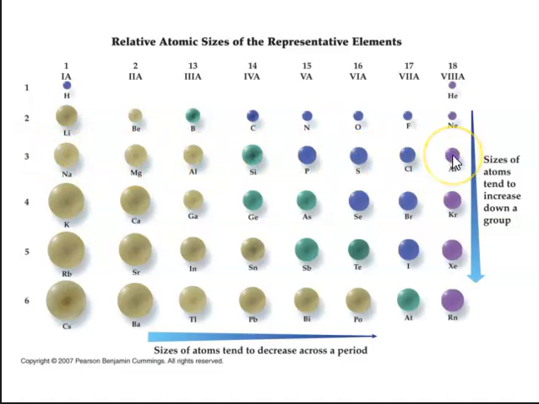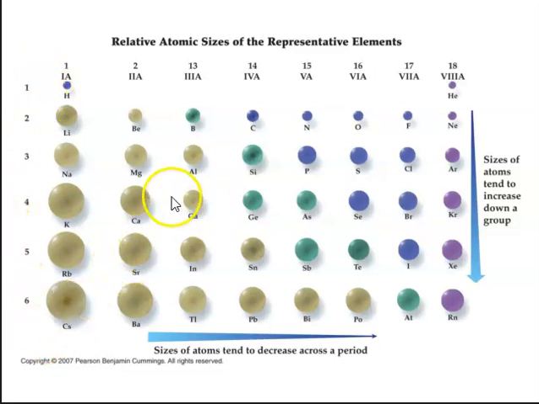Once you fill the shell, you have to go to a new shell. Once 3p fills up, the next place to put an electron is in 4s. That's much bigger. As you fill the fourth shell, it kind of repeats. That's also why it gets larger going down. As you go down a group, you're filling the next energy level, the next principal quantum number. And that's what this represents: the period in the periodic table is your principal quantum number.